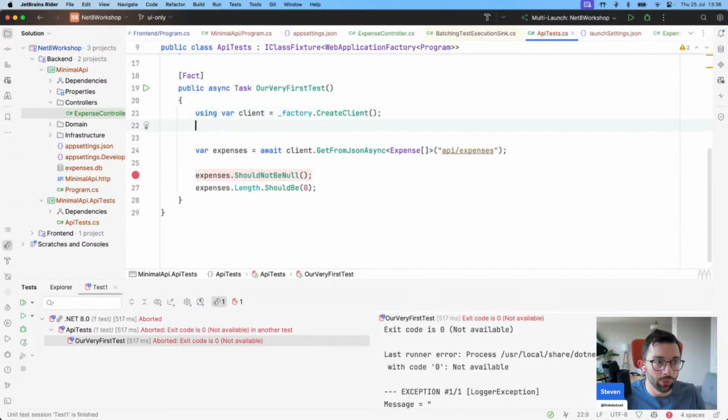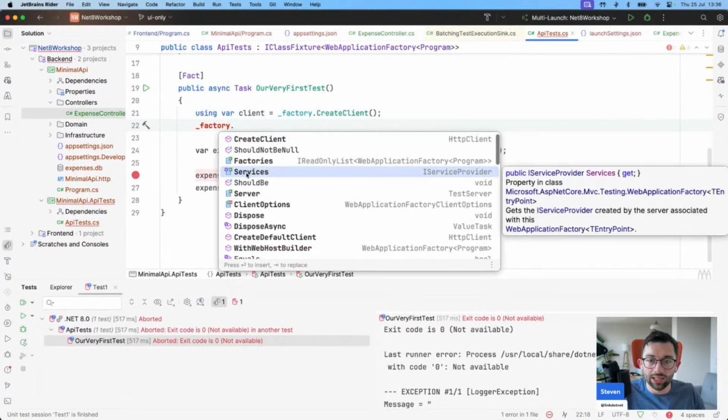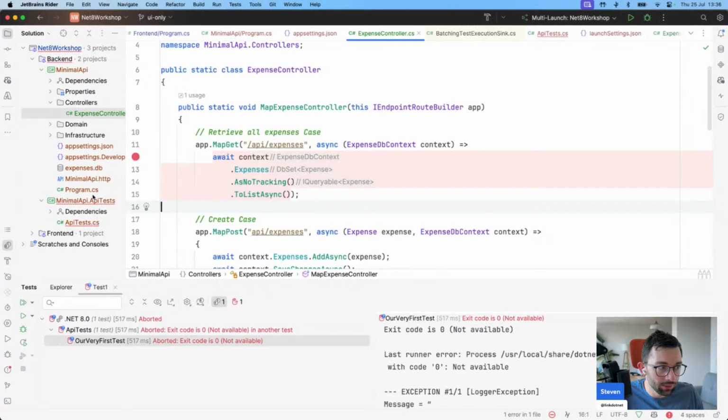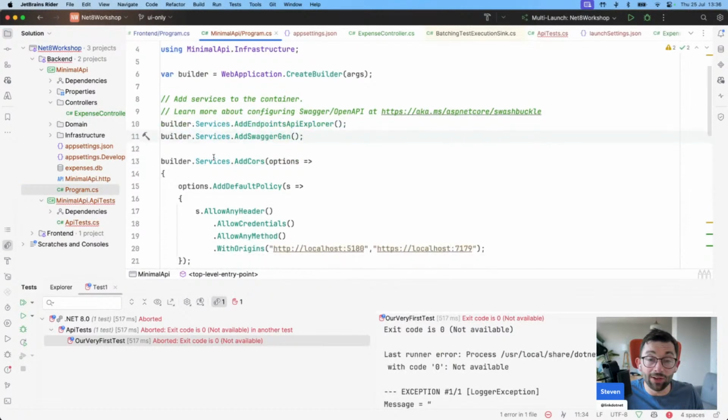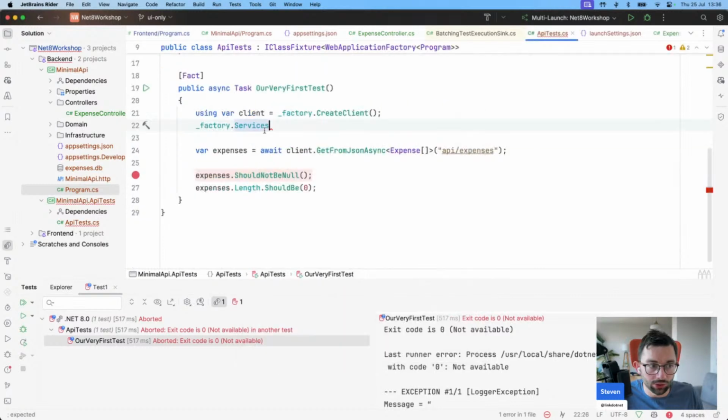First, in our factory, we have here services. This thing there is your IServiceProvider of your Program.cs. This is basically whatever you configured here, whatever service you configured here, you will have it available in your test.